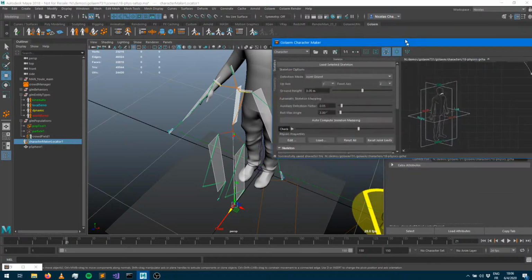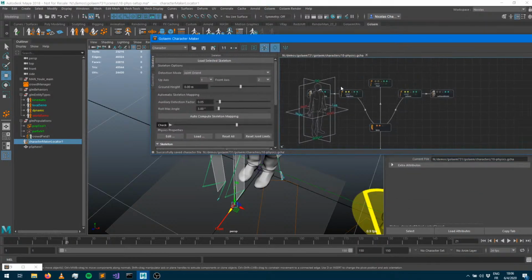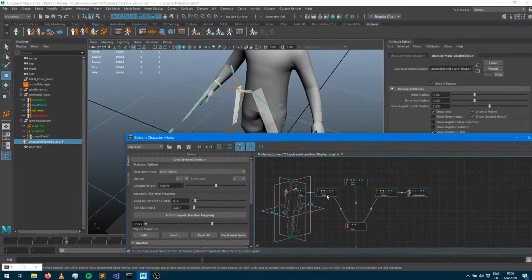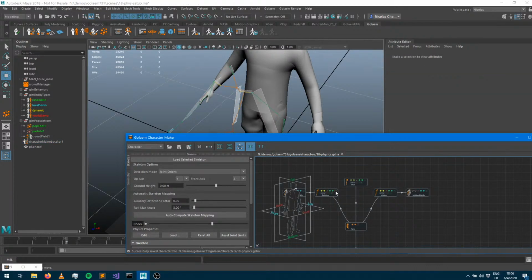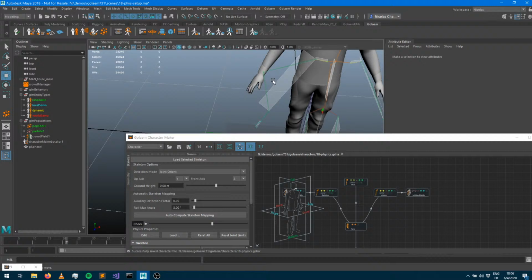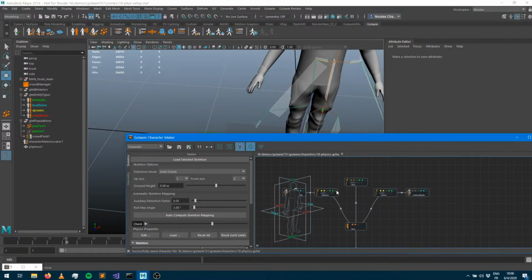If you're not happy with that, so that's my left arm here, you can change that IK direction at any time. Oops, that's my right arm there. So here it is. You can change it at any time to make sure it's following what you want your characters to actually do.